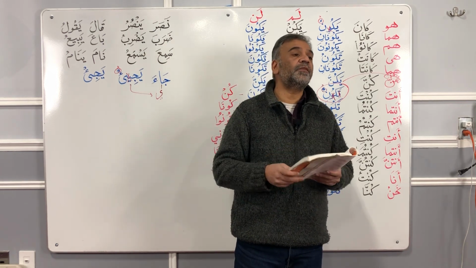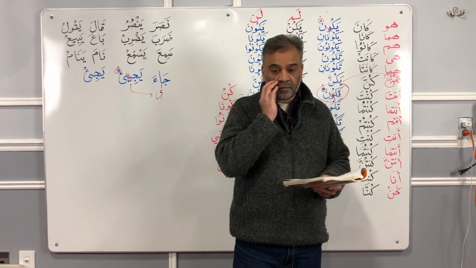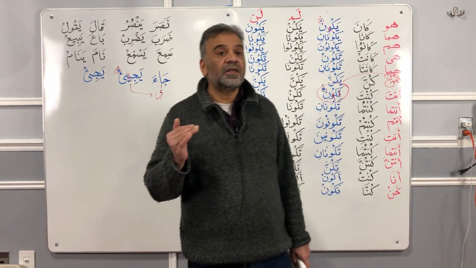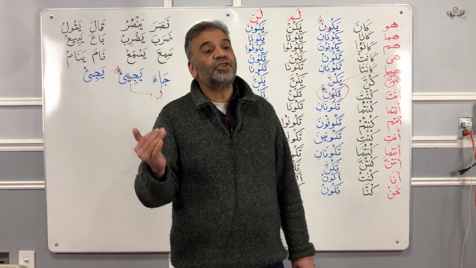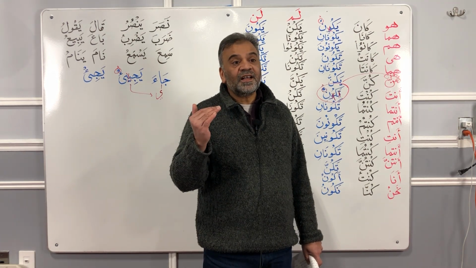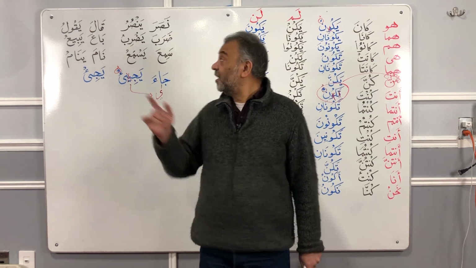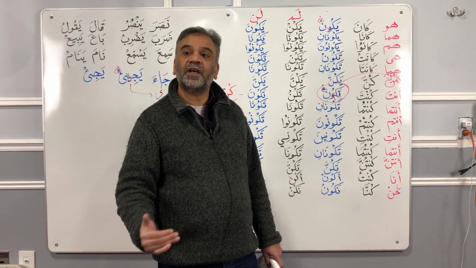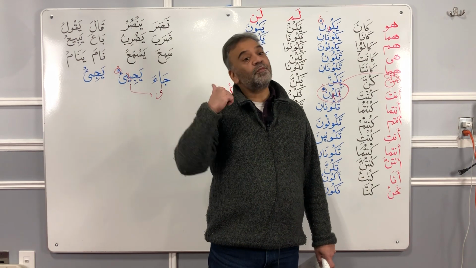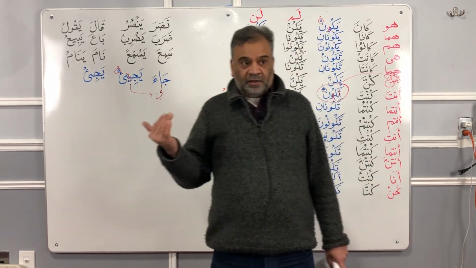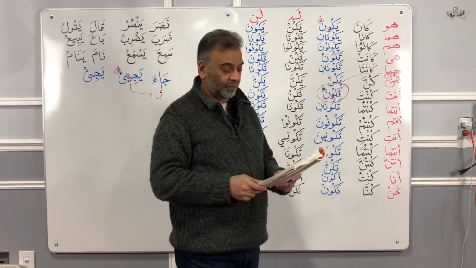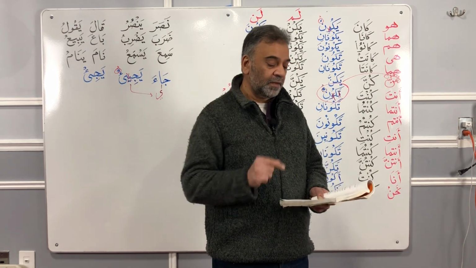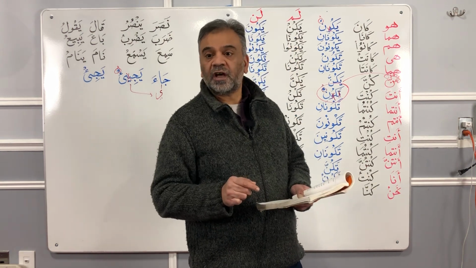This is a conversation between the teacher and the students. Al mudarris. Okay, ja'a, ja'a, ja'u, ja'at, ja'ata, ji'na. This belongs to daraba. Ji'na, ji'ta, ji'tuma, ji'tum, ji'ti, ji'tuma, ji'tunna, ji'tu, ji'na. Because ja'a belongs to daraba, it doesn't belong to nasara. That's why at hunna it will get the kasra. So the teacher is saying, mata ji'ta, when did you come? Min juddata ya Khalid, from Jeddah, O Khalid.